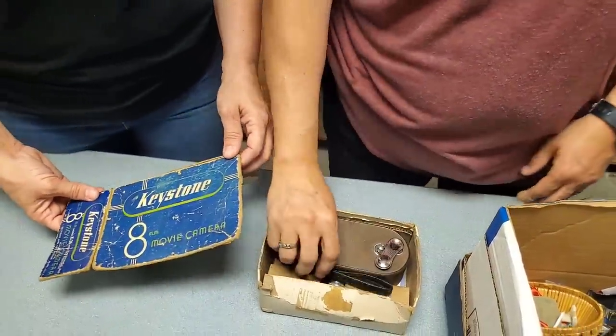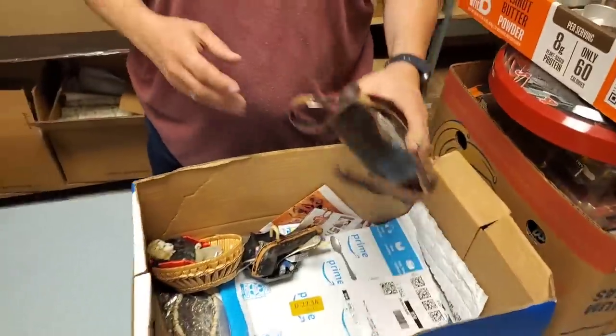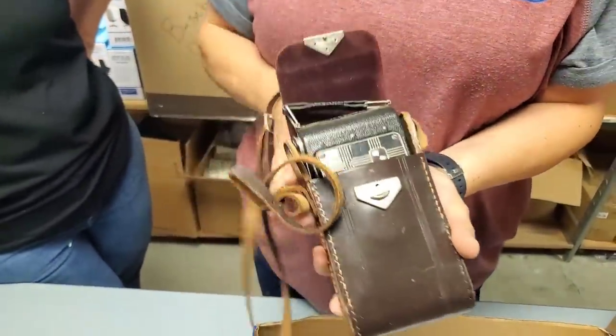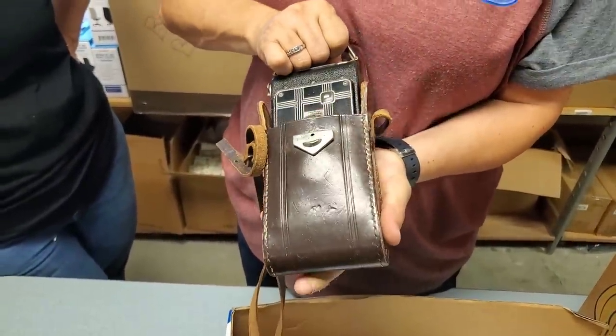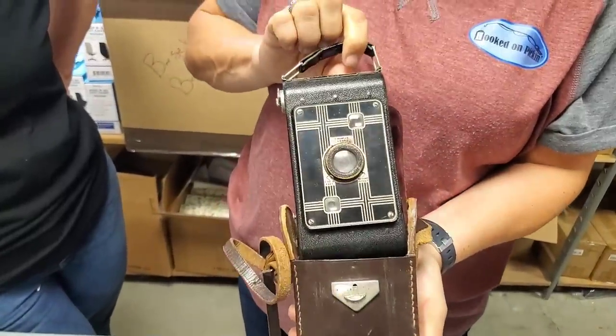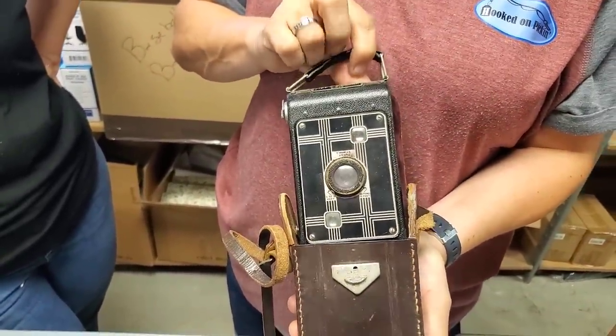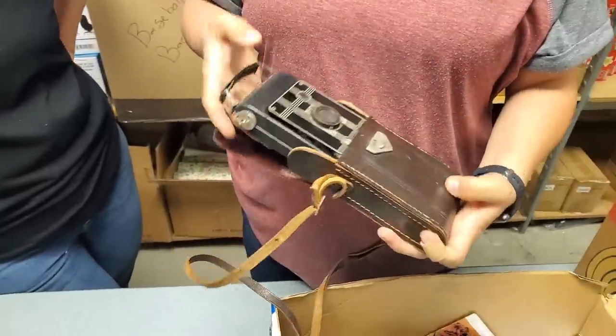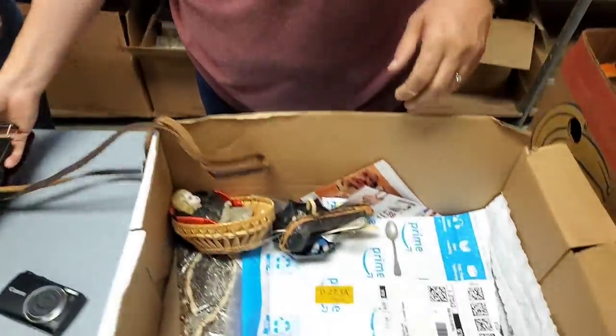They have a movie called Super 8. That's true. We watched it. It's about someone who made a movie with a Super 8, and it was like an alien invasion, or I don't remember. I don't know, but it was awesome. Jiffy Kodak. Now I want some peanut butter. Take your photos in a jiffy. In a jiffy. Is that where that comes from?